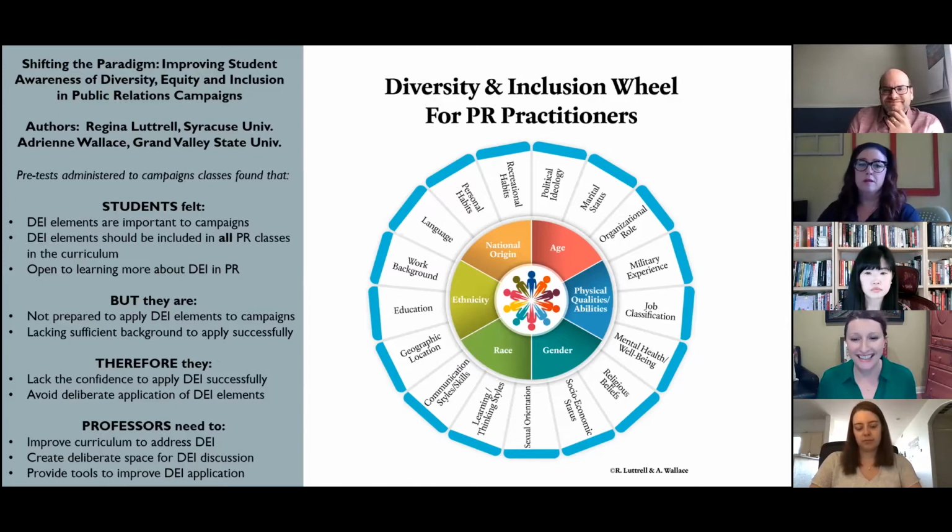So the idea isn't to incorporate every aspect of this wheel. When we teach this in the class, it's to say, okay, in the center, choose 2 or 3 areas, and then on the outer edge, what are some areas that you can use? So now, sorry, to the next slide.